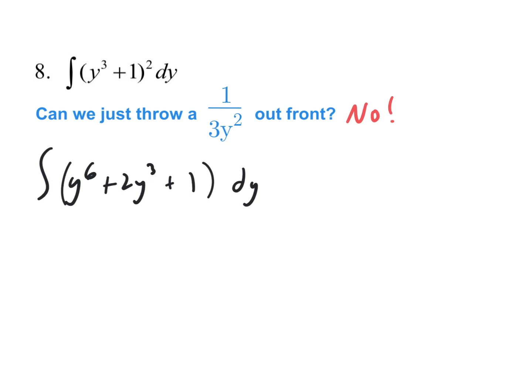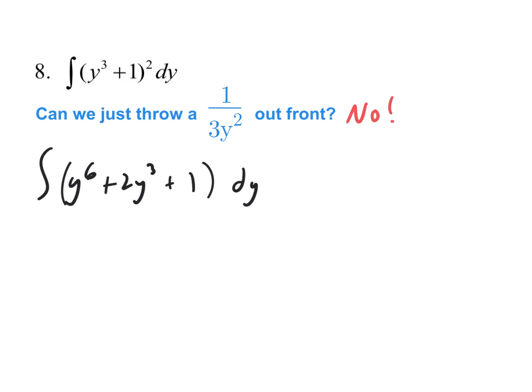And actually, this is the reason we can't use u-substitution either, because there needs to be a 3y squared. Even if I made u equal y to the third plus 1, I'd still need a 3y squared somewhere, or a y squared at least. And there's not an extra y somewhere. So this is actually my only option. Now that we talked that all out.